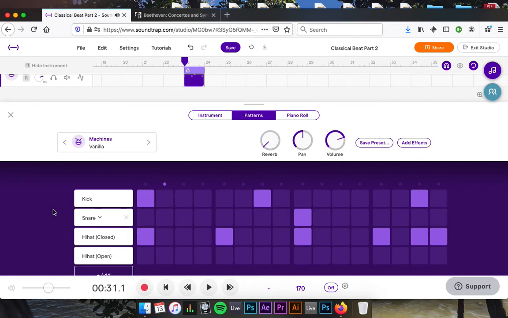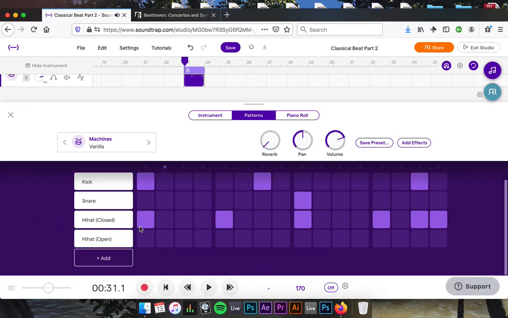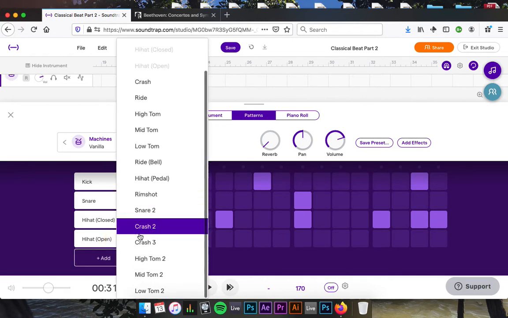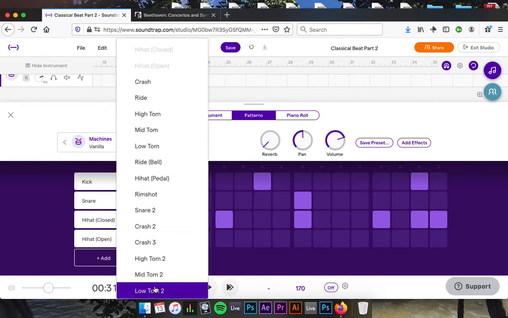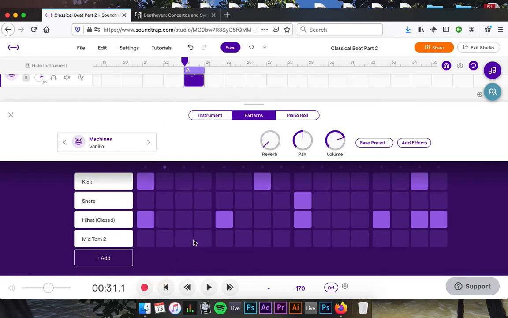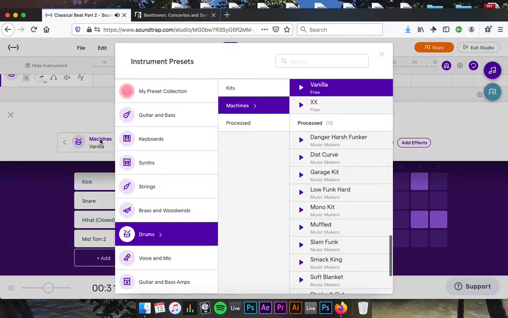This time, kind of keeping the beat similar. I'm slowing down the hi-hats because this part's a little bit more epic, and I wanted some more epicness here. Might go with some tom sounds. Let me kind of change up the drum set.